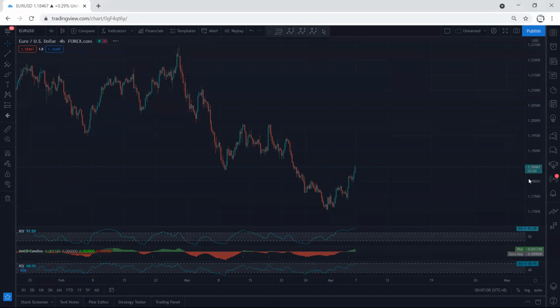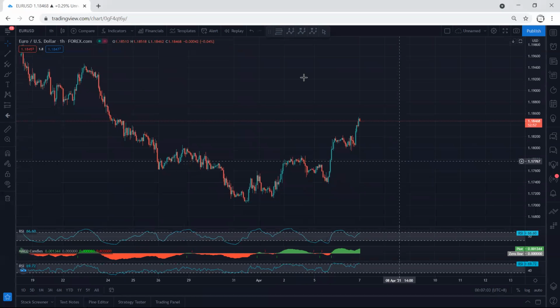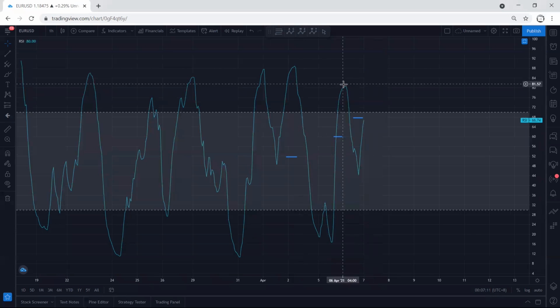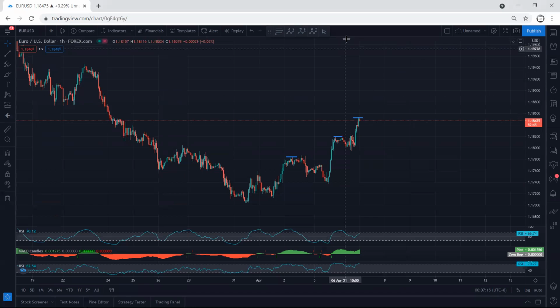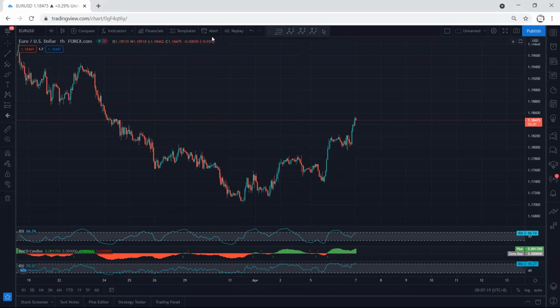Even if you move to the 1 hour chart, one thing we need to highlight here: every time the price broke the top, if we put all these tops and refer to this indicator, this is where we see the divergence on the MACD. This is the only thing we can see. Anyway, as I mentioned, based on the higher time frame, from now on we will mostly be more interested in the sell. But for now we can still look for a buy on any correction similar to any of these, or a flag.